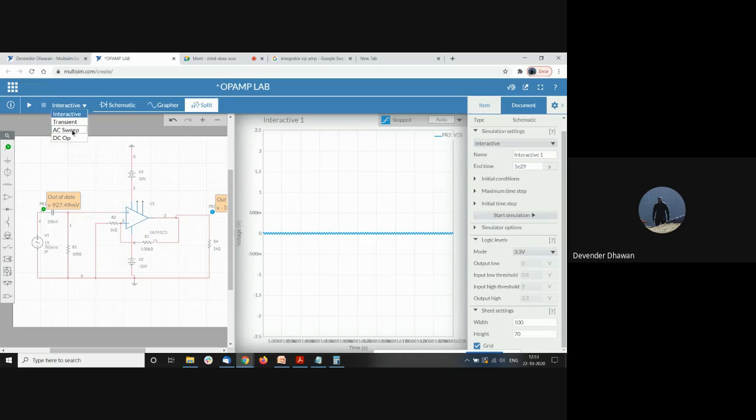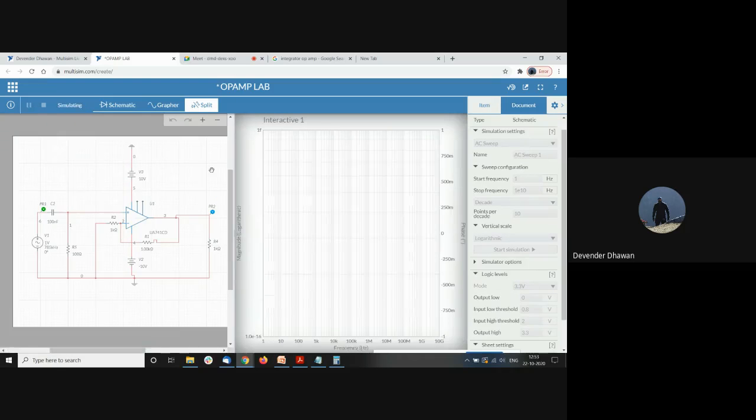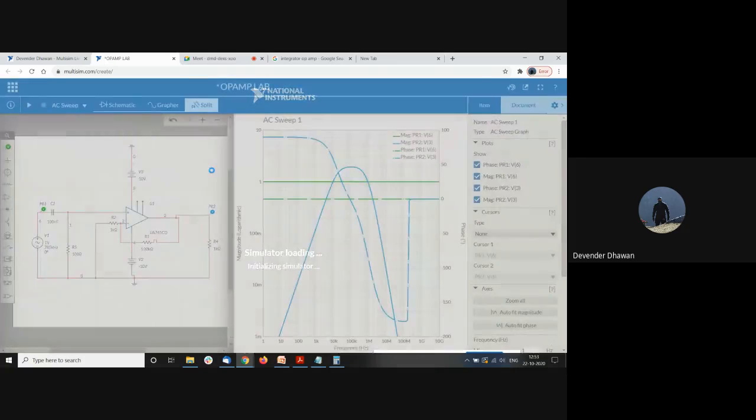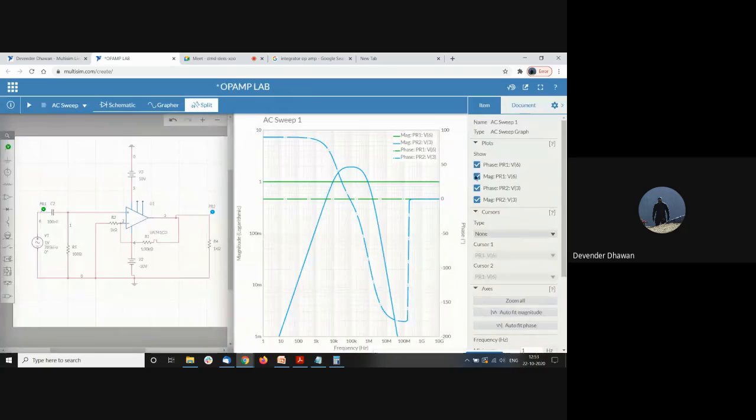So let me just run the AC sweep now. Okay, now you can see we are getting our high pass. It is passing the higher frequencies here, and the lower frequencies are dampened. The frequencies below zero are almost giving zero result.